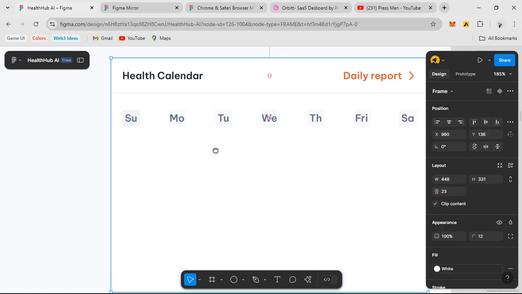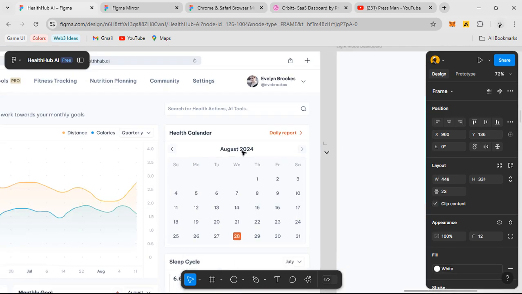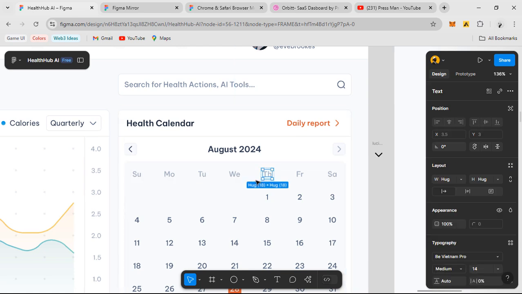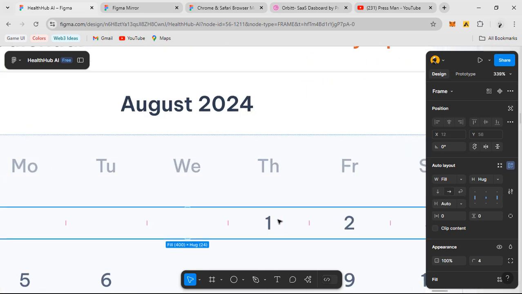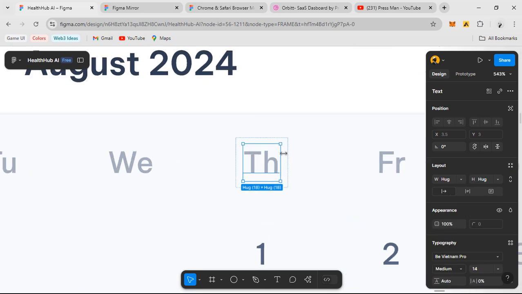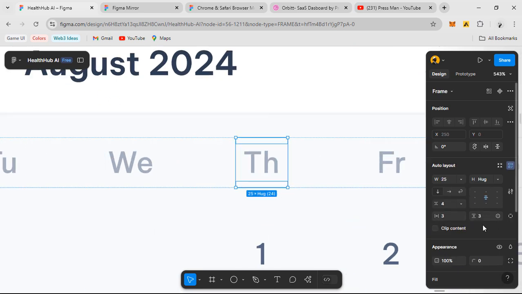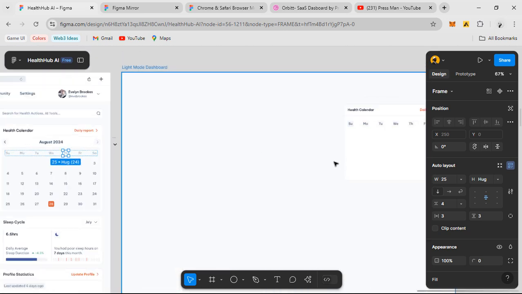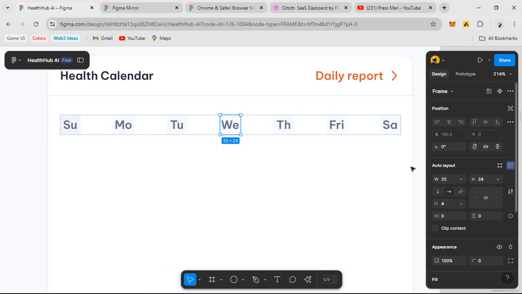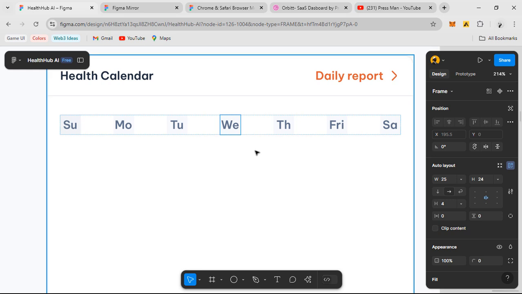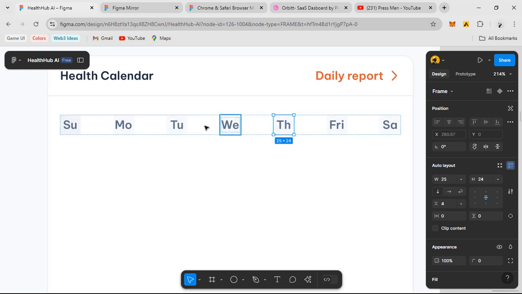The reason why this one is currently looking hugged is probably because I think the height of these guys is consistent throughout, if I'm not mistaken. This is 24. Okay, I added a padding, right? I added a 3 pixel padding. That's probably why. So instead of having a fixed height for these guys, they just add a padding of 3 pixels each.